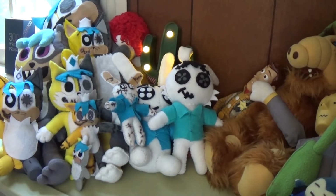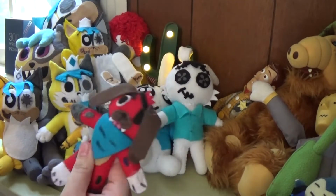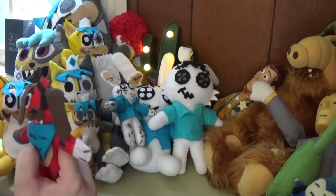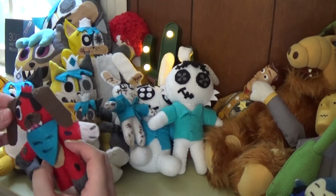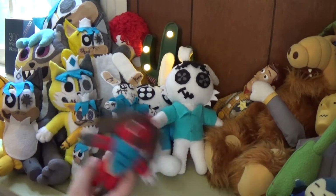Let's see if I can find them. Here they are. Now you guys know Rover. Rover's one of my favorites of this cast. Except Rags is probably my favorite because my girlfriend loves him, and Caty as well.